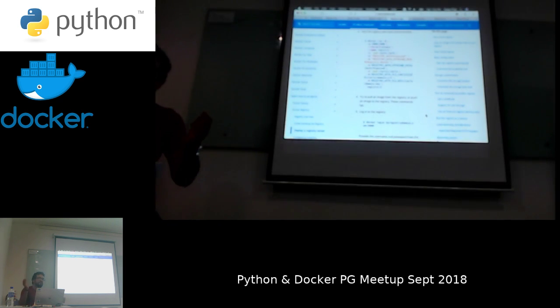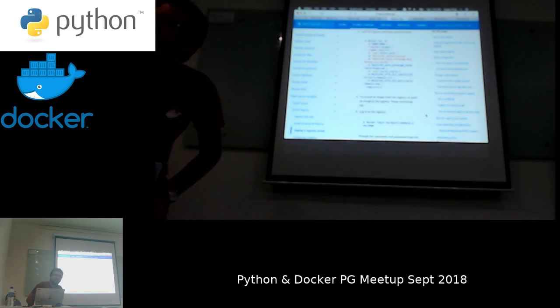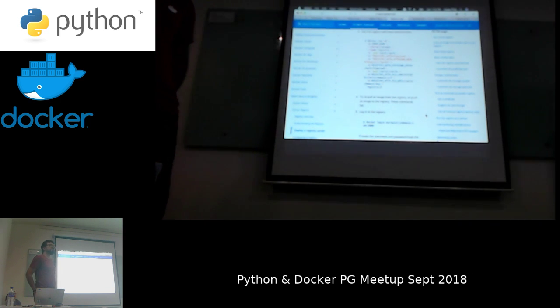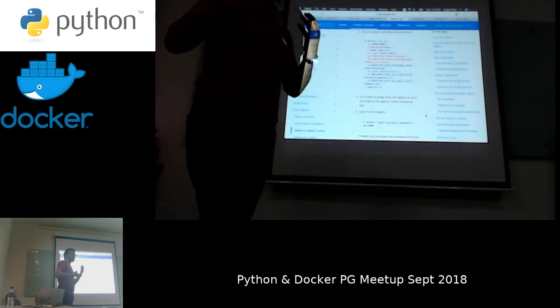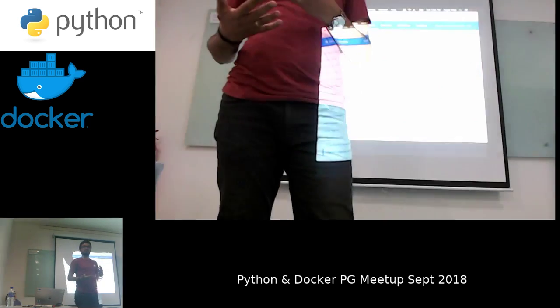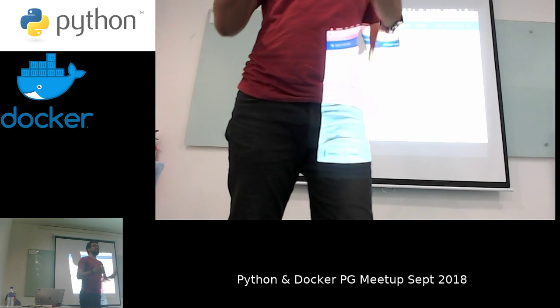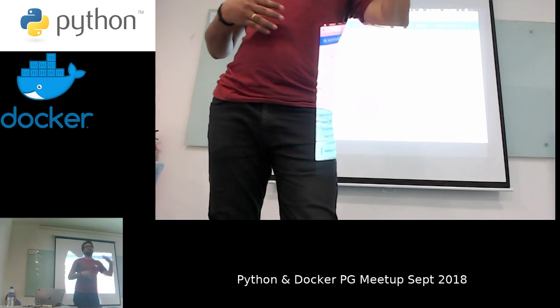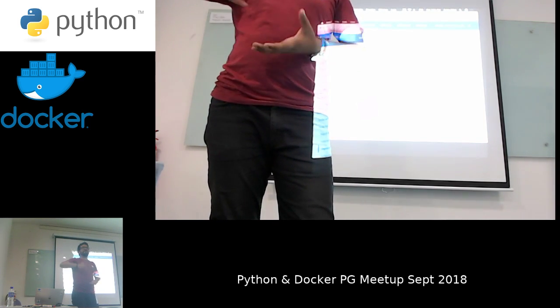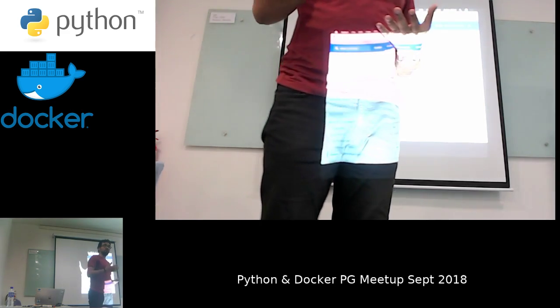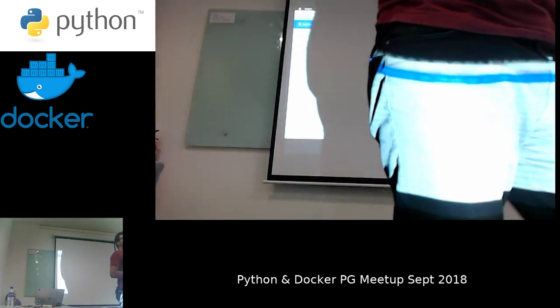Okay, so that's what I had for today. I will not be speaking about Docker Swarm. Next month, I will give you a hands-on lab session on how to work with it. Because what I show right now would be on my machine and you won't have an instance to play around with it. So maybe next month, we'll have a set of tutorials which we'll go through and do a hands-on lab session.